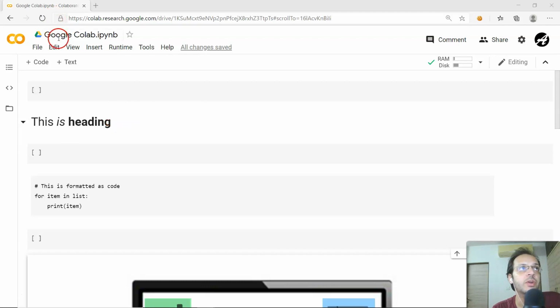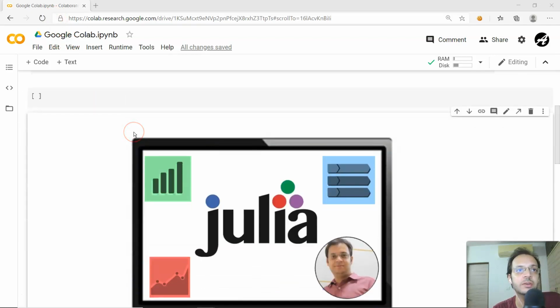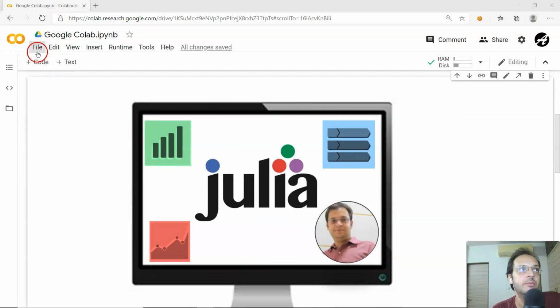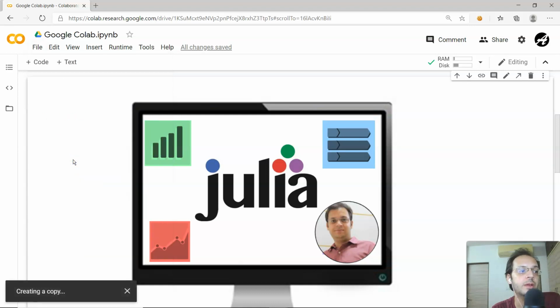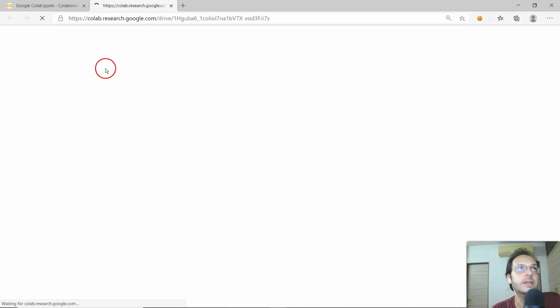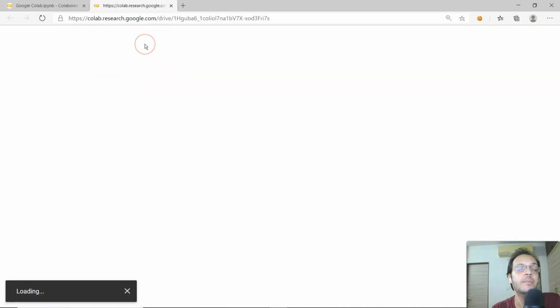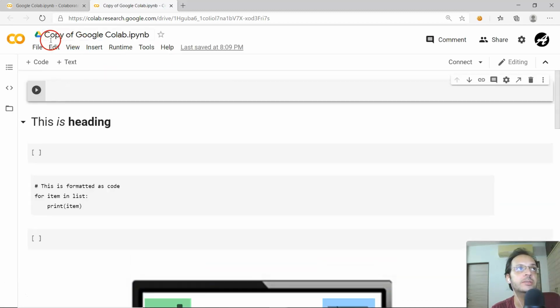So we already have one Google Colab available where we have written all those kinds of Markdown cells. Let's see what are the ways we can share this Google Colab. From the File menu, the option most people use is Save a copy in Drive. So I'm just going to click Save a copy in Drive. You can see it has saved this copy in Drive and created a completely brand new copy for us. And now this particular file is appearing inside the Google Drive.